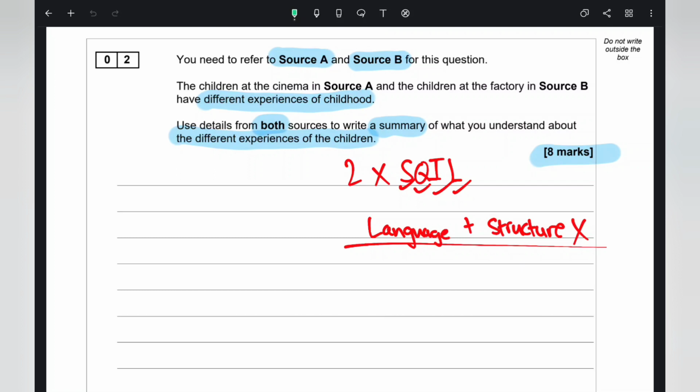So if I was you, look at the past papers, practice the past papers, and have a go at answering questions 2 and 4, because this language paper, especially for reading, is all about comparing source A to source B, and you need to support it with relevant quotes in terms of A, language, and B, structure. So that's an important top tip.